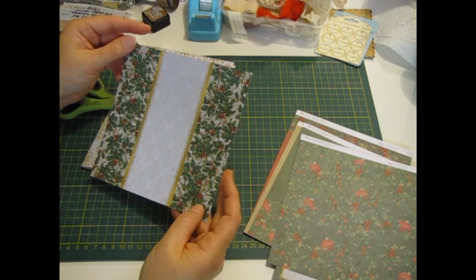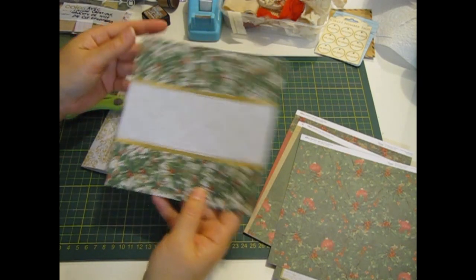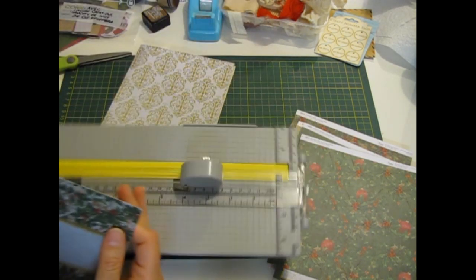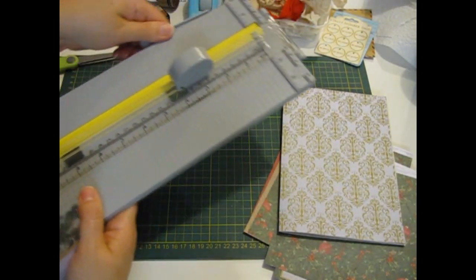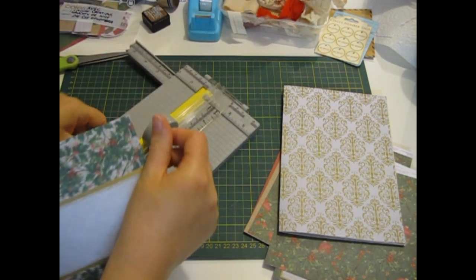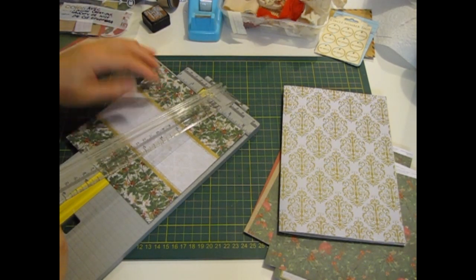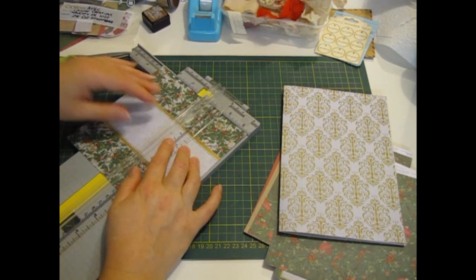Alright, now, just trying to remember how I did it that way, so it closed up that way. So it's definitely going to be too wide for a page, so we're going to have to take some of this off. So I'll grab my cutter. I've got this cutter from the second-hand shop, which was awesome, but it's missing a whole lot of its ruler, which is a bit of a pain, has broken off. But still works good otherwise. I'll have to get myself a good one day. So I reckon about that length should be fine.